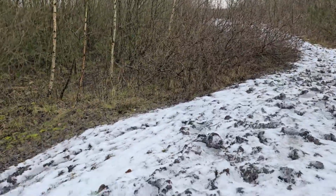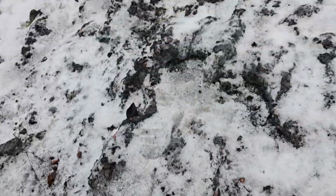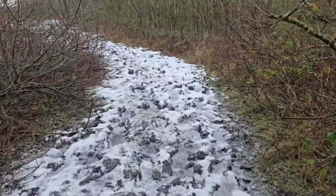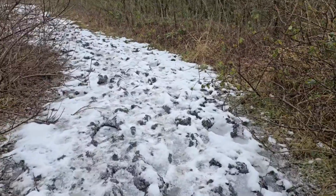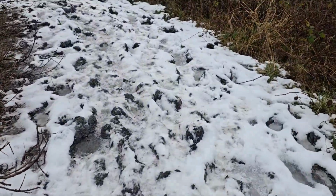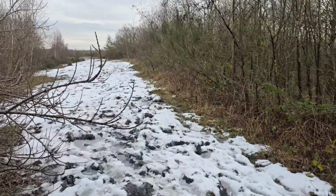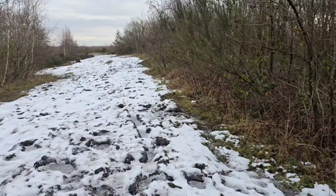Starting to see what I was hoping to find, and that is, look, black. Why is it black? Because of the old coal mines. That's right. The soil is still here. It might not be any lines left, but the soil is still here. The old ash, and there's still a lot of it. This is treacherous. What am I doing? I need to find a bit that's not so icy.